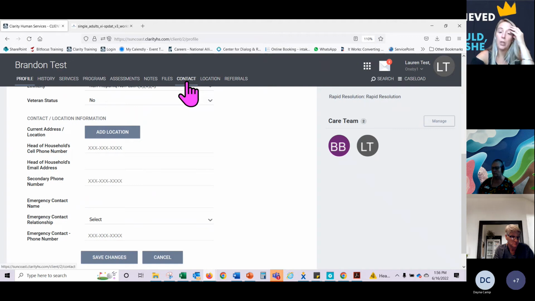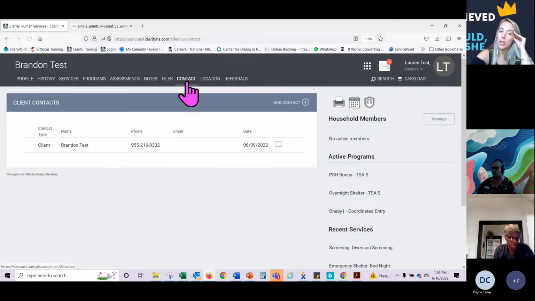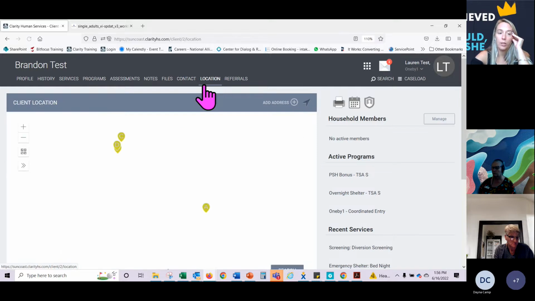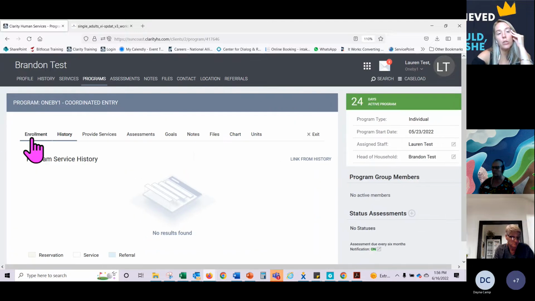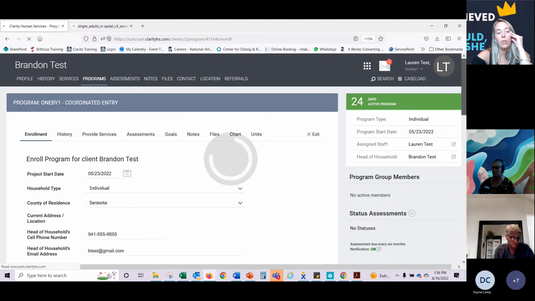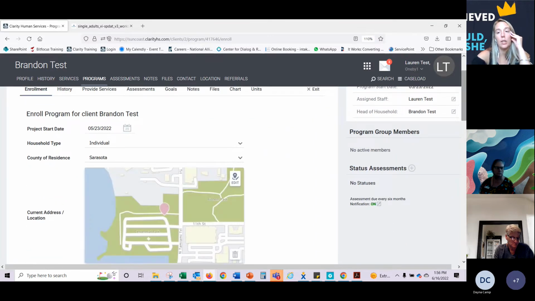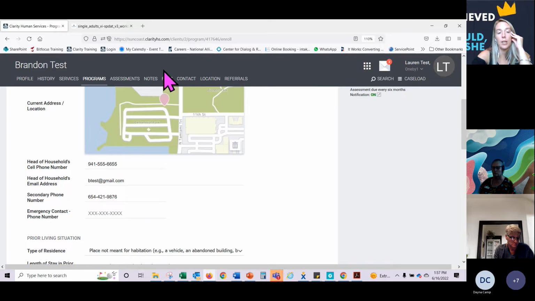You can also populate it under the client's contact, and under the location. There was a concern that because these contact and location buttons weren't in the client's program enrollment, they wouldn't get captured. It's not in this, it's up here. So that's why we have this information in the client's enrollment, so we're sure it gets collected at that first moment in conversation.